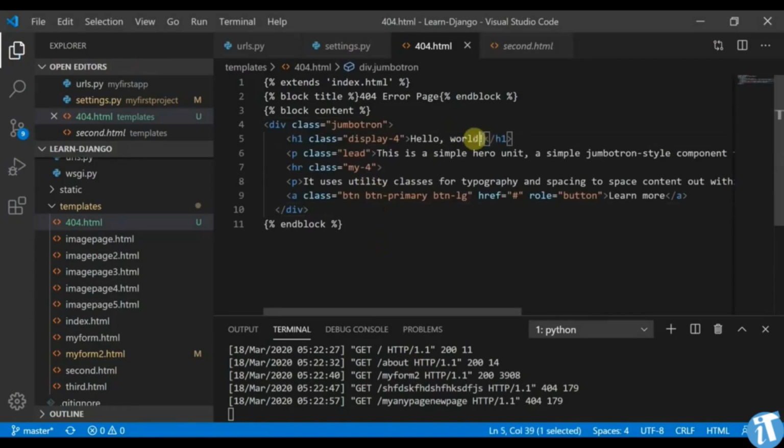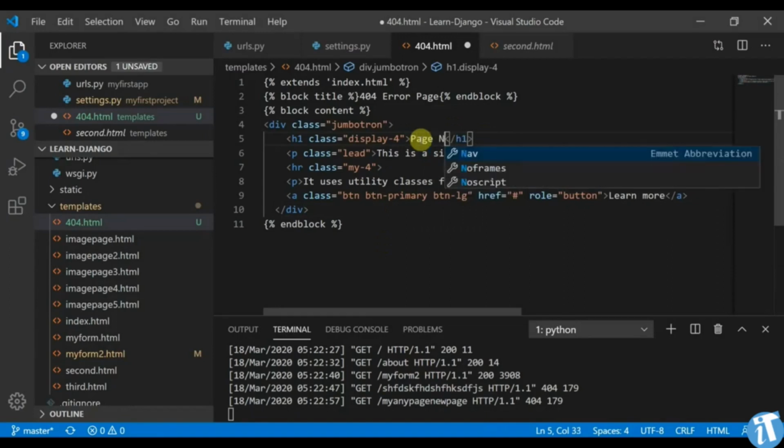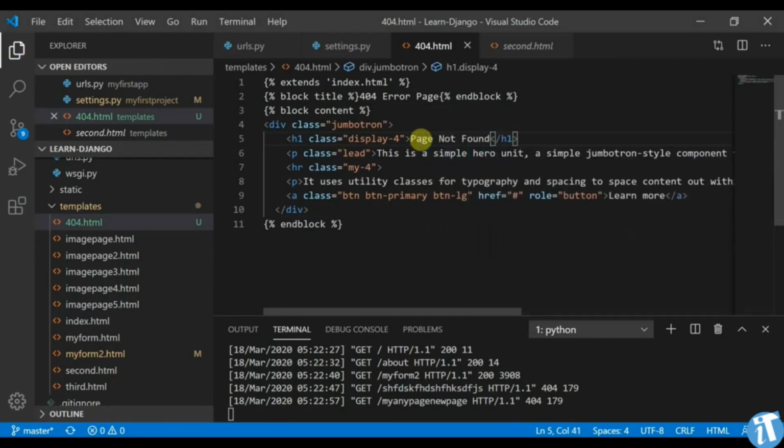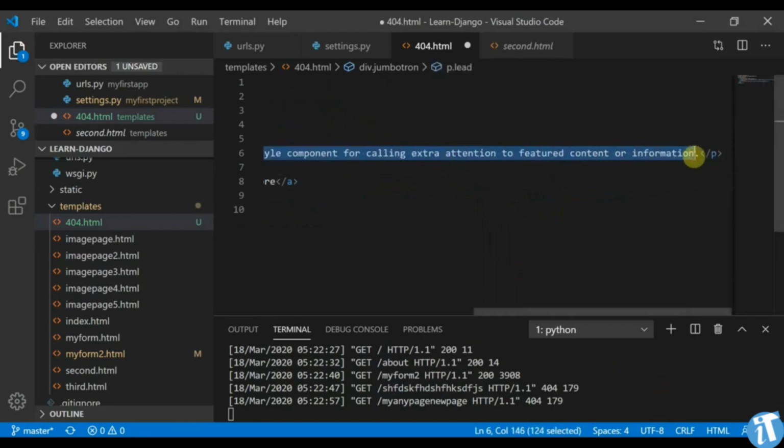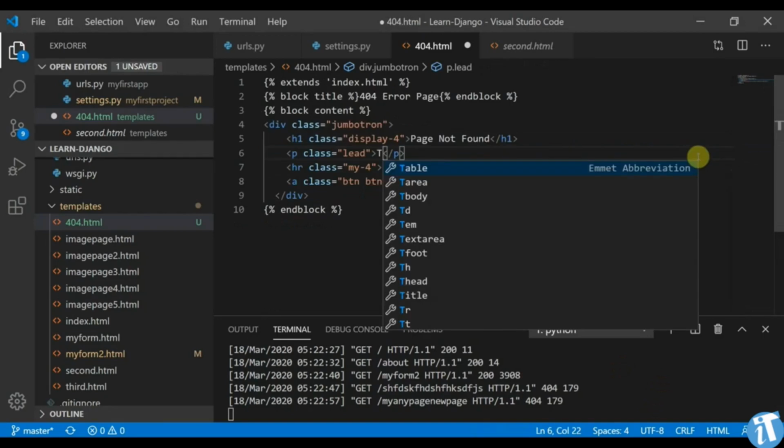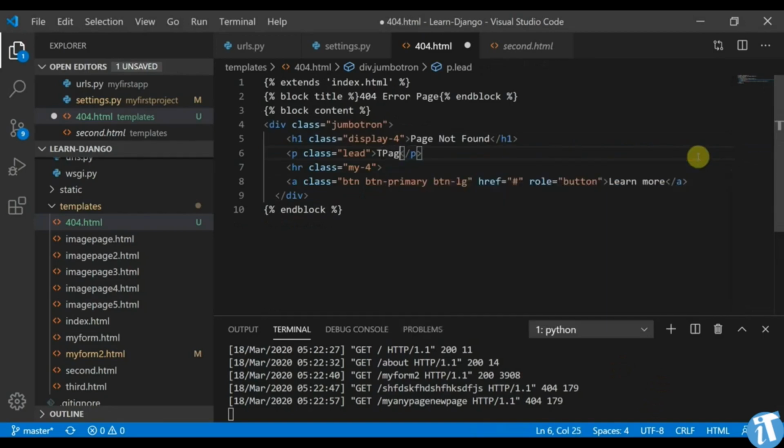So I'll give a heading that the page is not found, and I'll give a message.